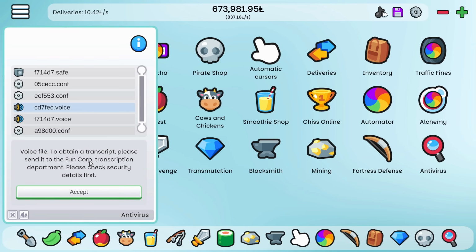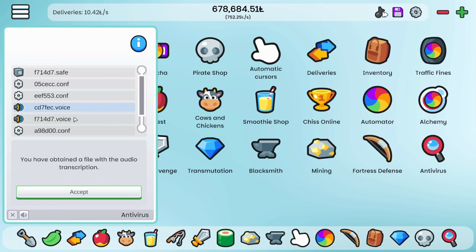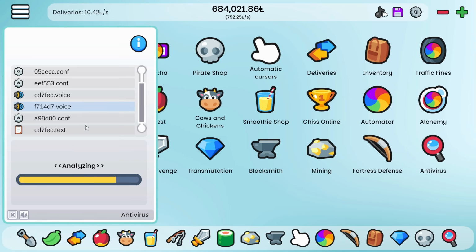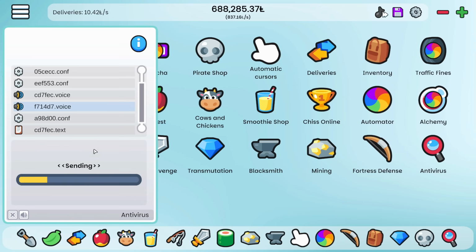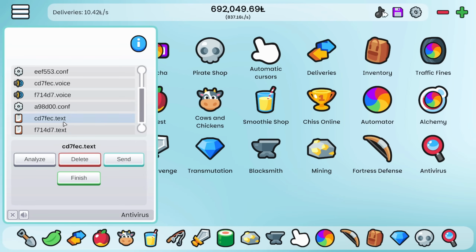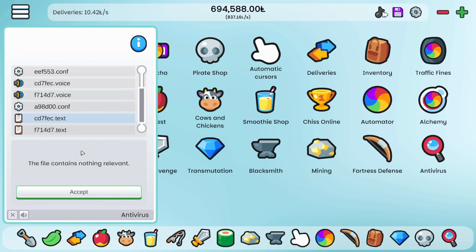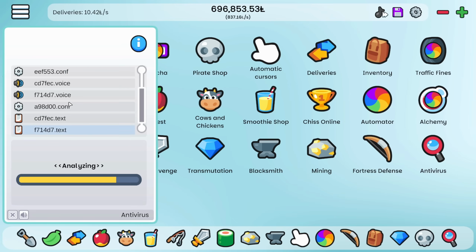See what it is. To obtain a transcript, please send it to Fun Corp. Transcription department. Send to transcribers? Sure. You've obtained the file with the audio. That's the text file. That's fine. We'll analyze this voice file as well, which presumably will also need to be sent to the transcribers. Then let's check out this text file. Analyze. Yep. See what's inside. Contains nothing relevant. Love to see it.